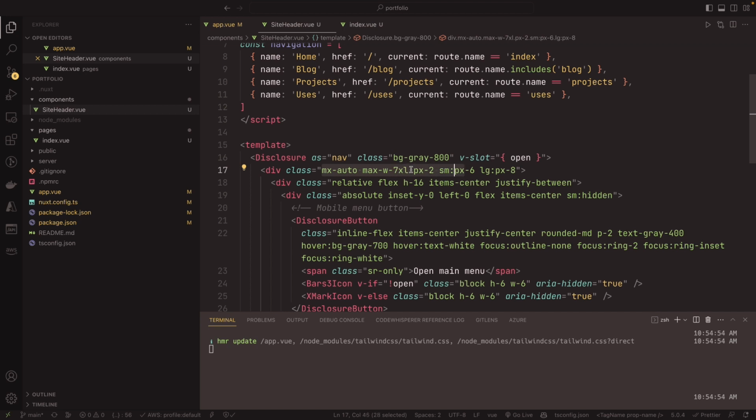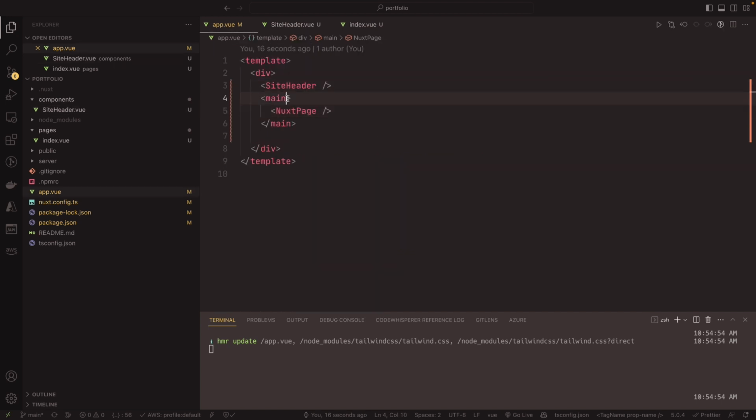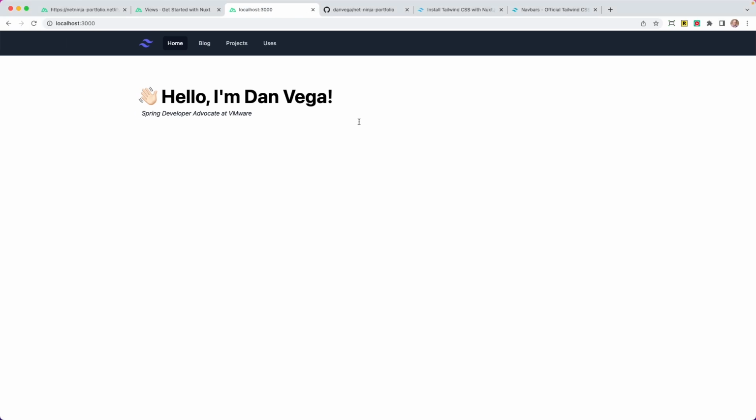We're just going to copy this out right here, go back to app.vue and add it as the class. This is just saying, this is as wide as I want it to be. Then the margins on the x-axis, on the left and right, fill those in, and whatever's left, make those auto margins. If we save that and go back, now this all aligns up exactly how we want it to be.